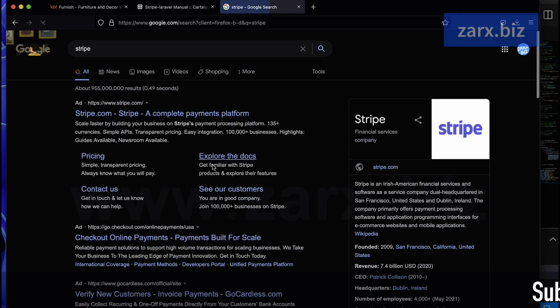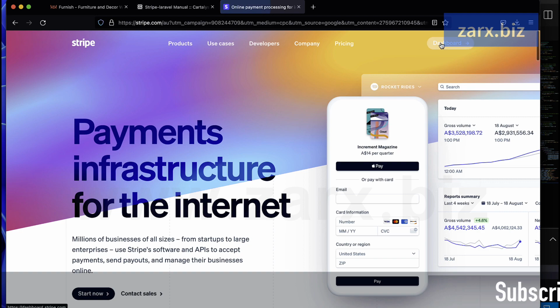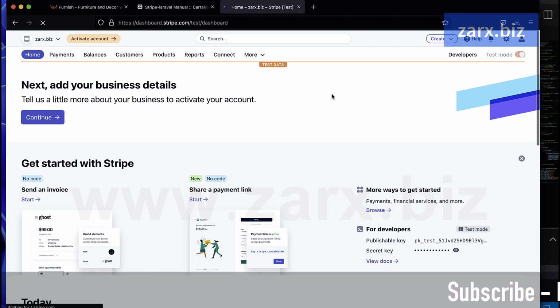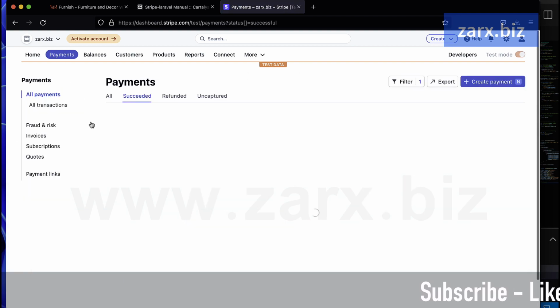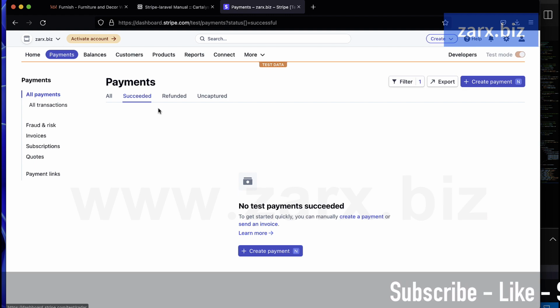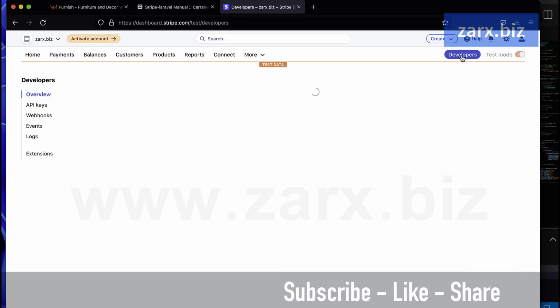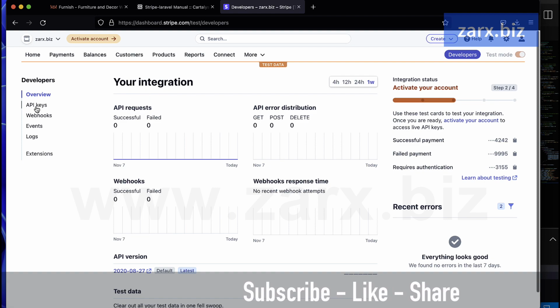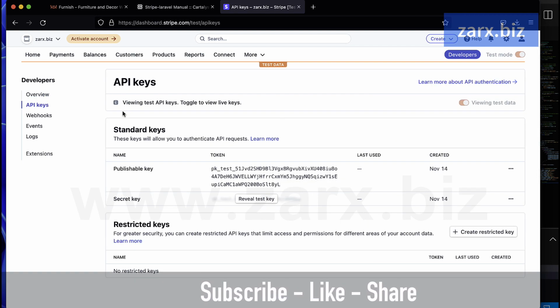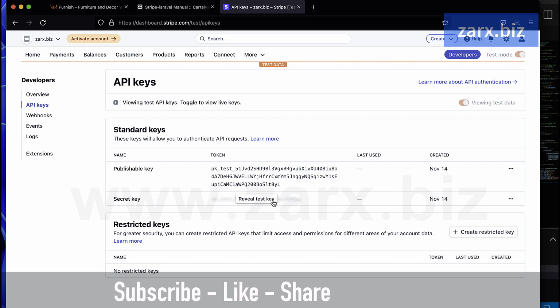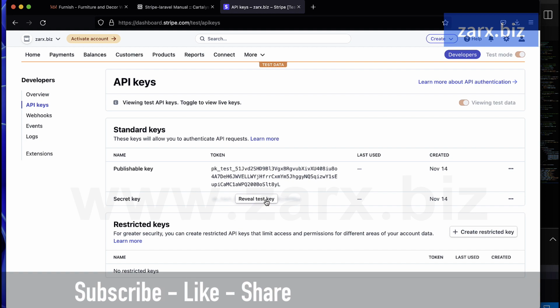Okay, so stripe.com. Now you need to log in. So I'm going to go into the dashboard. Once you log in, you will be here, test data. Then you go into payments, and there you are going to get the API key. That is what we need. You have developer options here. So here when you click, you get the API keys from here. So if you click here, you have the publishable key here, and you have reveal test key here. So this key we need.